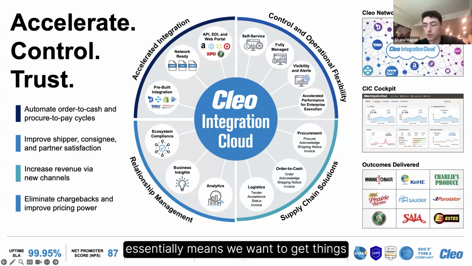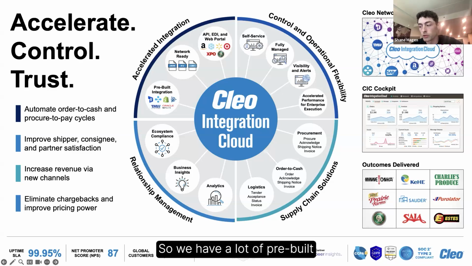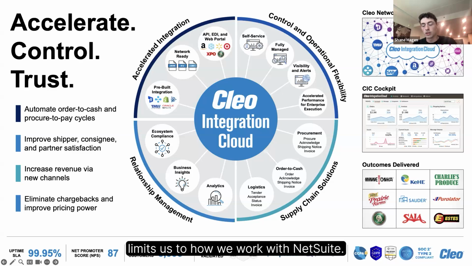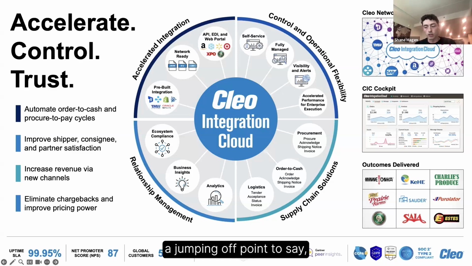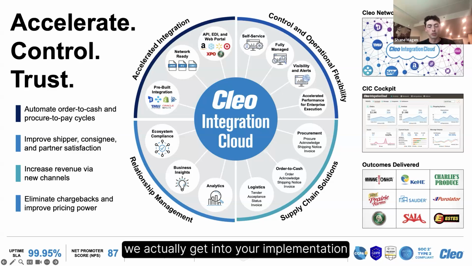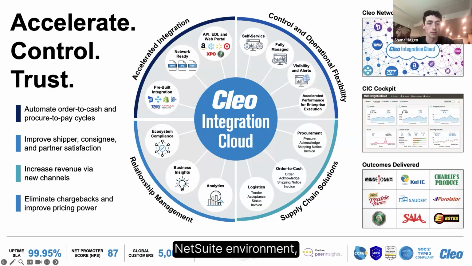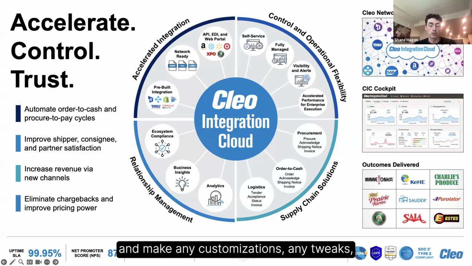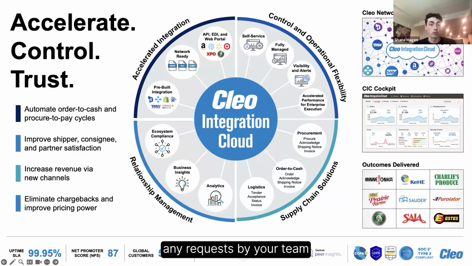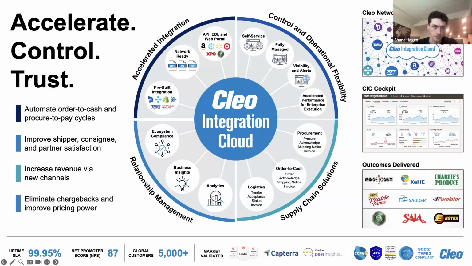So accelerated integration essentially means we want to get things stood up as quickly as possible. And we do have pre-built integrations for a lot of the popular applications we see out there, including NetSuite. So we have a lot of pre-built integration flows, but that by no means limits how we work with NetSuite. It really just gives us a jumping off point to say, this is how we typically see things. And once we get into your implementation and the design in your NetSuite environment, we'll make any customizations, any tweaks, any requests by your team to make sure we're supporting your native NetSuite workflows.